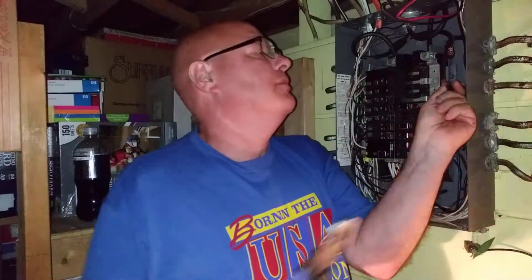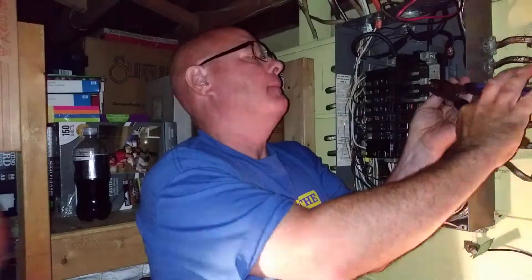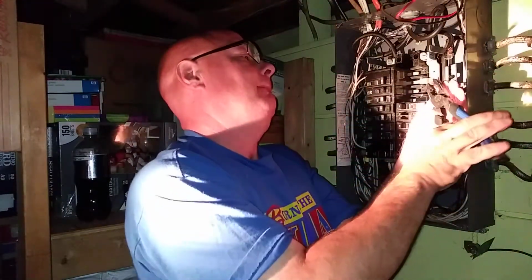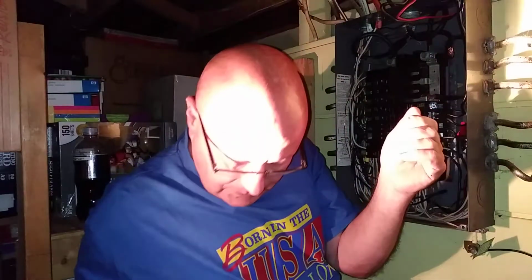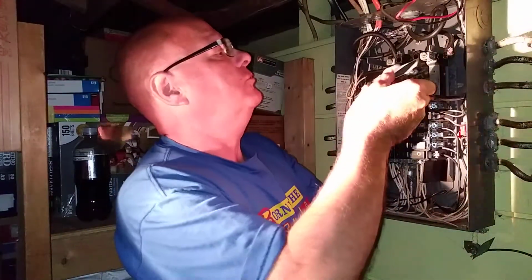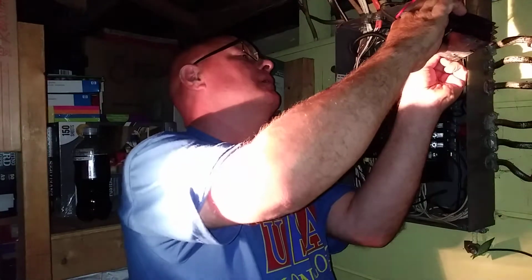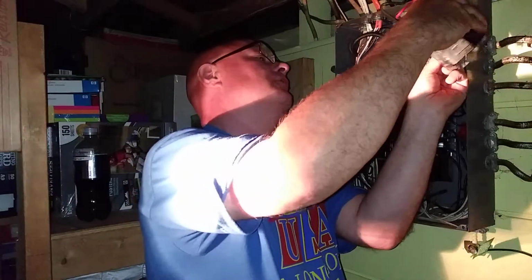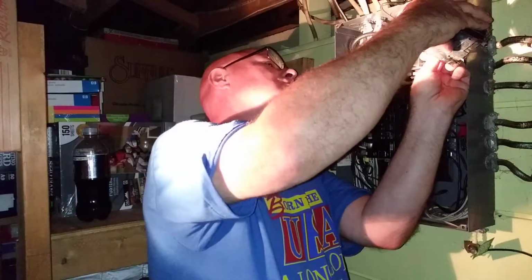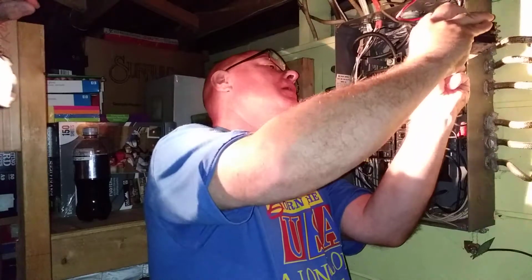The other one doesn't look too bad, so I'll just straighten that back up with my pliers. Okay, the light. It would have been nice to say, hey, I got them all replaced of the older stuff. Now I'm ready for that. So I'm going to put this one on the top one. Does it in any way matter if you mix them up? No, it's 240 and it doesn't really matter. That's what I figured.